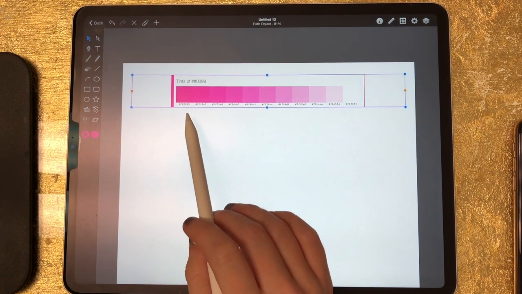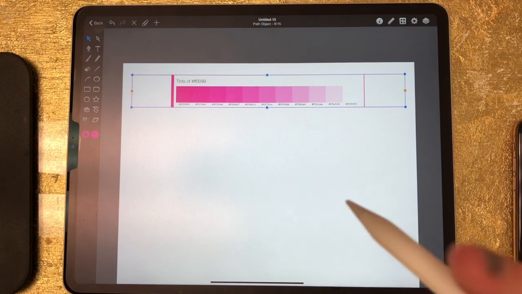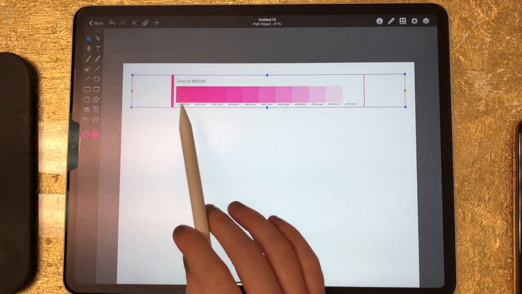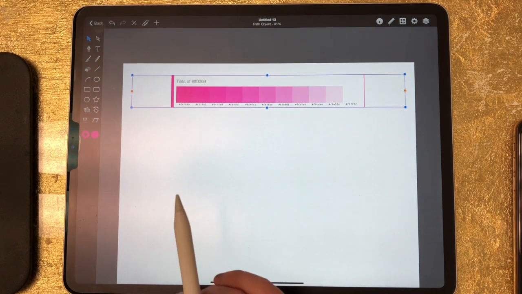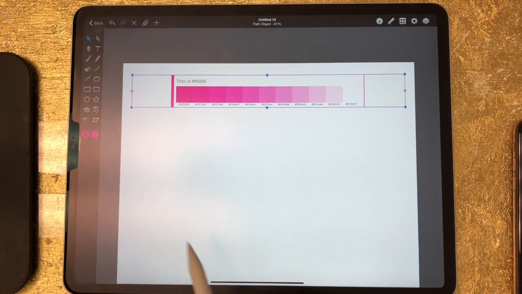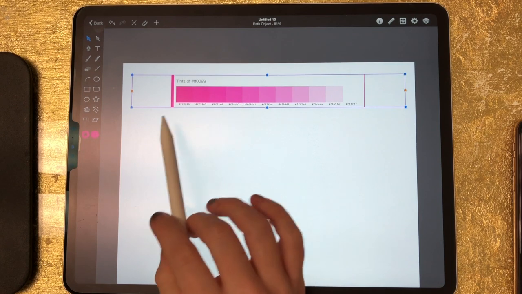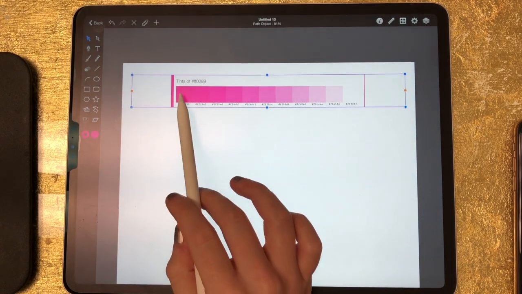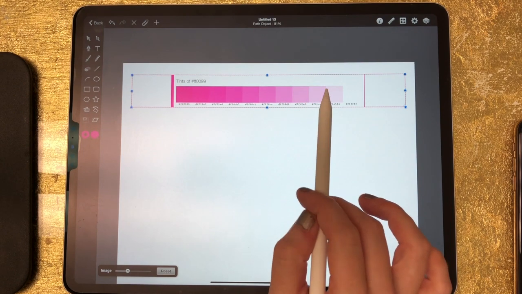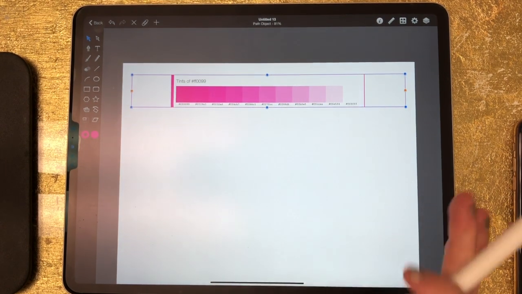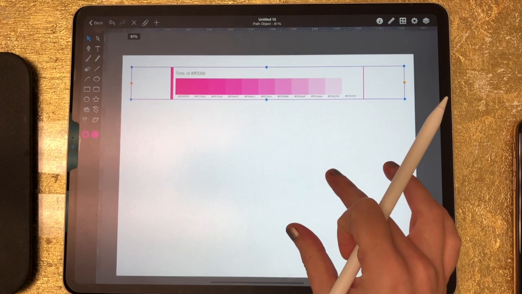But if I'm just doing like a gradual ombre checklist and it's like 7 colors, I would just use the first 7 colors all together. For a 5-layer checklist, sometimes I do just the first 5 colors, and sometimes I do every other color. So it would be this color, this color, this color, this color, and this color. And that's what I'm going to be doing for this checklist that I'm about to make now.